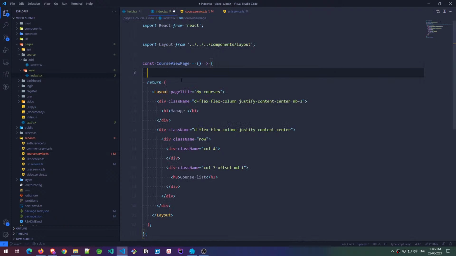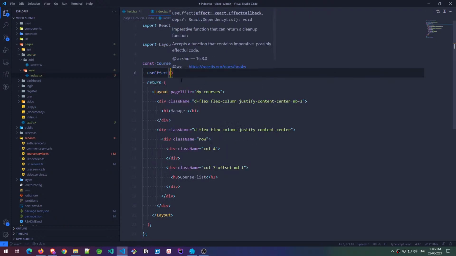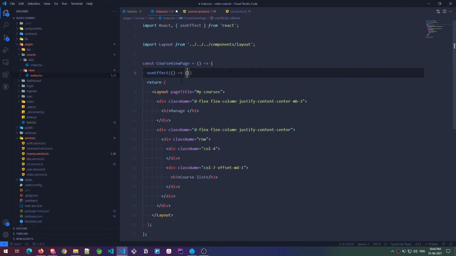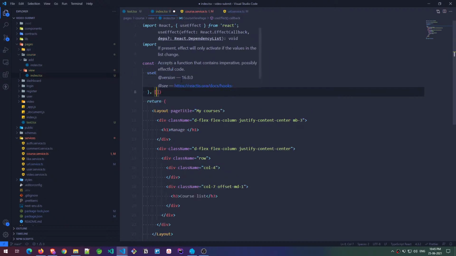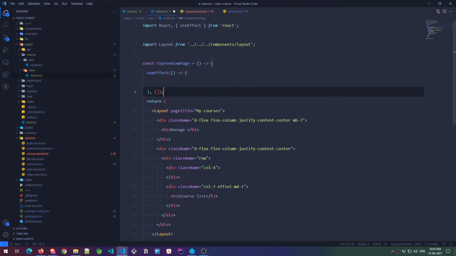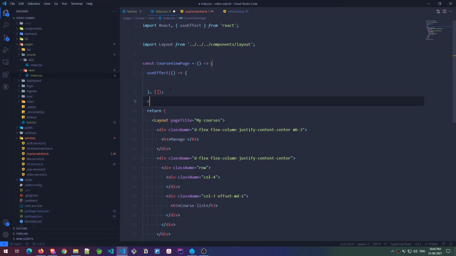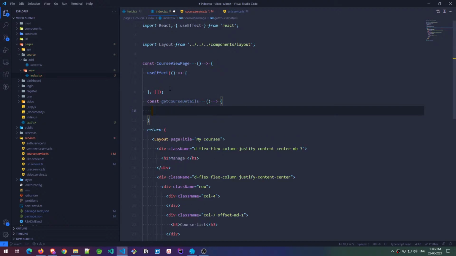So let's just do use effect. On the load of the component, have constant get course details.